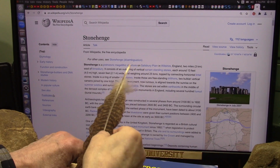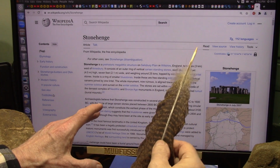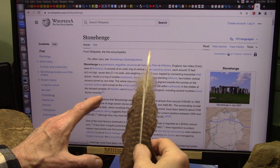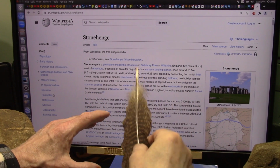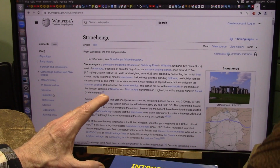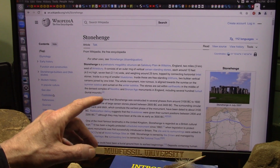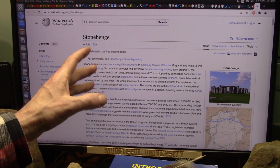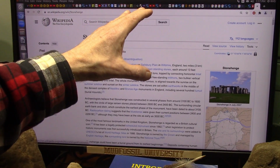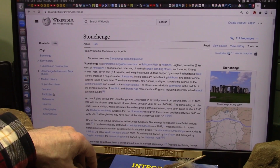All right, if you're going to come up here and read as much as you want about it, they're talking about sarsen stones and blue stones and sandstones, and now we know right where they came from because we found a bunch of other ones exactly the same, way away from it. No, these are body parts. So another one 10 miles away is going to have the same kind of body parts if it was another giant.